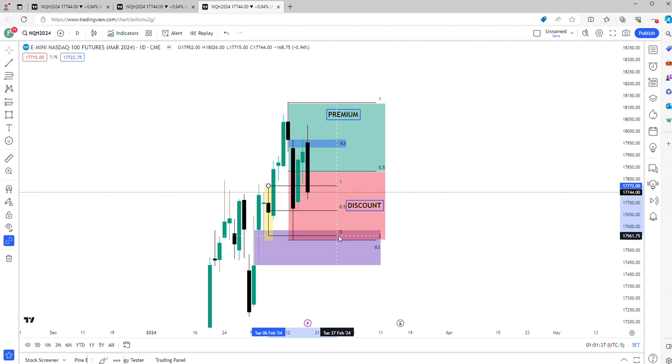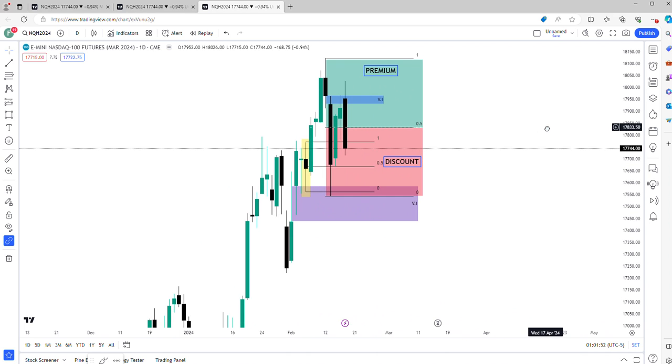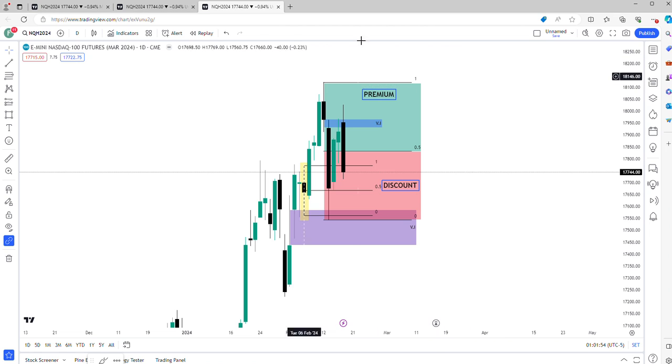And there's a couple points that are important, right? You can get the quadrants like the 0.5 level, the 0.25, the 0.75. But really you want the 0.5 level to be respected in terms of a candle closure. Otherwise, you'd anticipate it to dig further down into here. So that's what we're seeing at this point. But enough of that for now.